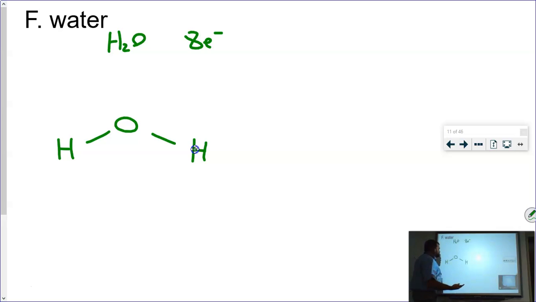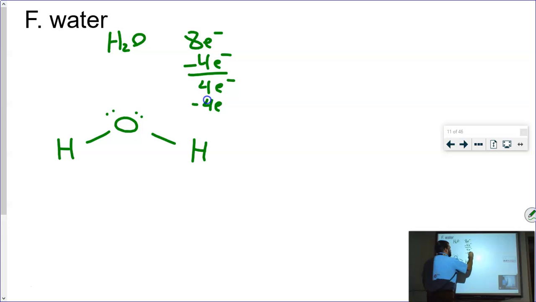But here, we've used 4 electrons. I'm sorry, I'm getting ahead of myself. Let me finish my model. I've got 4 electrons to go. I can't add these to the hydrogens. Hydrogen just wants the 1 bond and nothing else. So I'm going to add these 4 electrons as 2 pairs on my oxygen. And I've got nothing left. Now, this looks very similar to a shape we've already made, and we're not going to name it differently. This is bent.